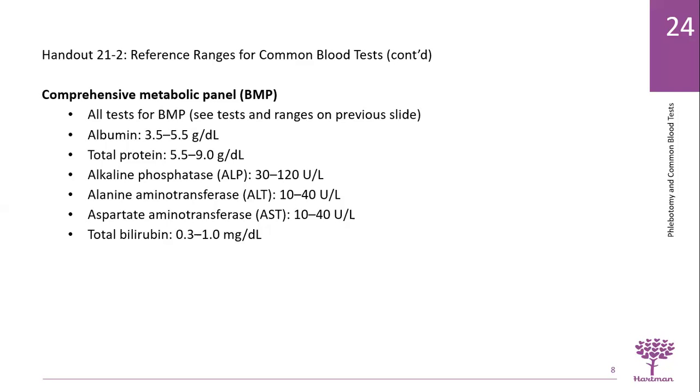And it's not a bad idea to understand these numbers. I haven't seen them really test you on the numbers for the liver. All of the tests from albumin to total bilirubin are all tests that tell us what's happening with the liver primarily. And I haven't seen them ask you the numbers, but it doesn't hurt to know the numbers. I'm not going to ask you for the labs under the CMP or under the last liver enzyme tests, but I will for the BMP. So you need to know the BMP values, the ranges.